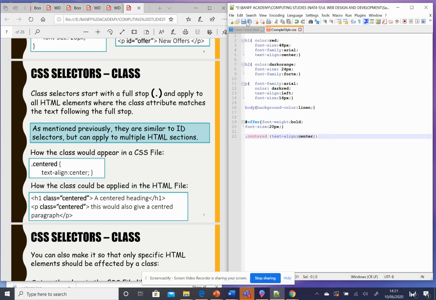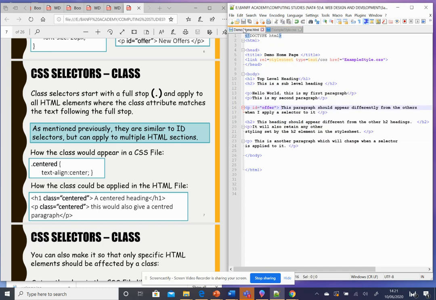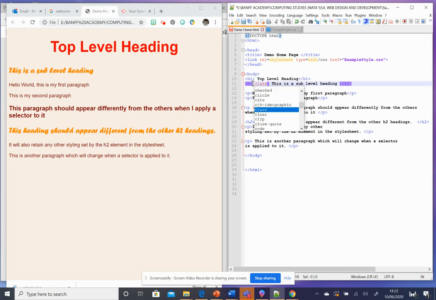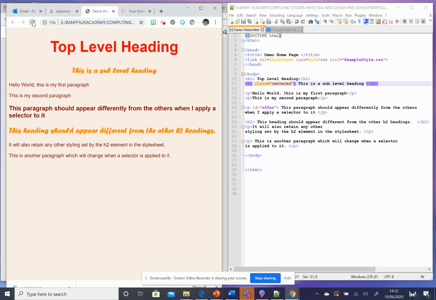Okay, again, remember to save my style sheet. And in here, I'm going to apply this one, and I'll put it into my heading 2, because at the moment, if I go back to the page here, you see my heading 2 isn't actually centered. So if I change it to that first heading 2, we should find that it'll come in. So all I need to do in here is again click into the tag there, and I'm going to put class equals and then centered. Okay, saving that, and then if I refresh my page, you'll see that that's also now been centered.